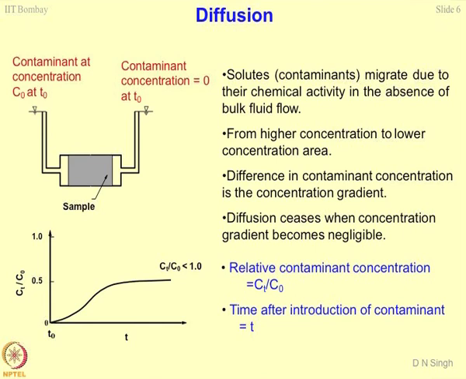This subject becomes quite complicated, where you have to filter out what fraction of contaminant is migrating through advection and what fraction is migrating through diffusion — what is the combination of advection and diffusion controlling contaminant transport. But as far as the fundamentals are concerned, let us talk about only pure diffusive contaminant transport by ruling out any bulk fluid flow. So keep H1 and H2 the same on both ends so that there is no advection and only concentration migration is governing the process. For example, in salt water intrusion, though there is fluctuation in tidal activity, the extent of soil mass is in kilometers, so a few meters are not going to change much of hydraulic gradient — hence it becomes almost a pure diffusive contaminant transport.